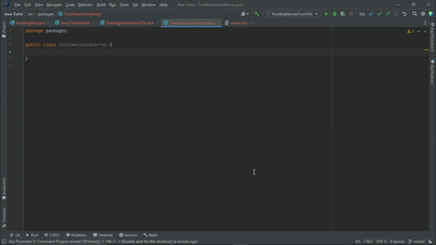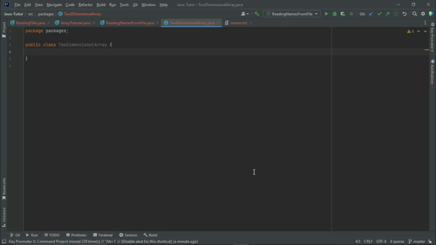Hello, welcome back. In this video, we'll be looking at arrays again, but this time around, we'll be looking at what is known as a two-dimensional array. The array we looked at previously is known as a single dimensional array. It consists of just one row, and we have multiple columns depending on the length of the array. Now in a 2D array, we have several rows and we have several columns depending on how the array has been defined.